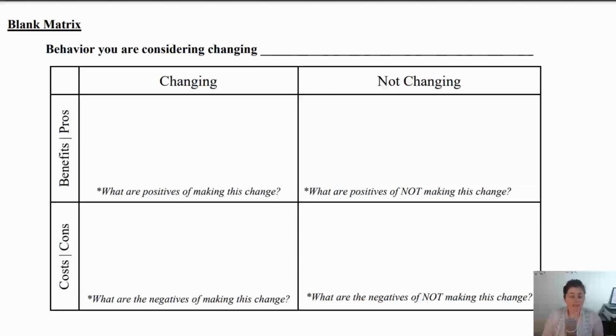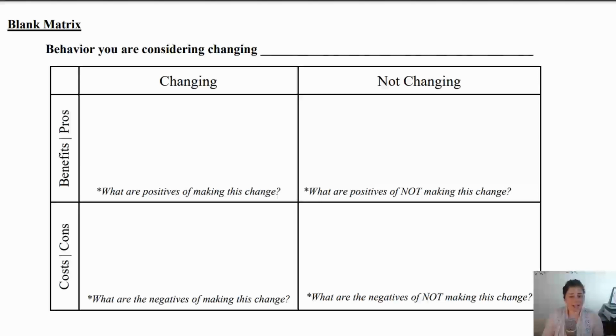Once your patient has identified a behavior they are considering changing, the next step is to have them list the benefits of not changing their behavior or benefits of staying the same. It is important to start here because this can help reduce resistance to change. Next would be to explore the cons or negatives of the current behavior. With this section, you will be likely starting to hear the patient voice change talk.